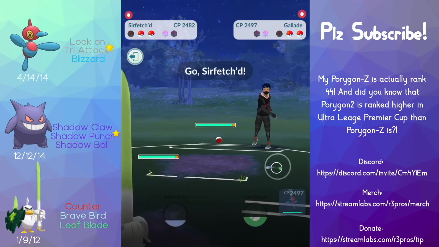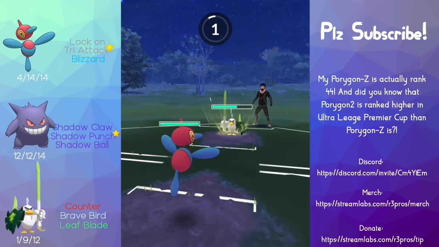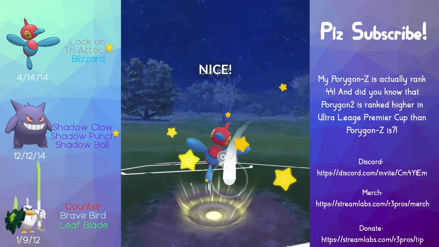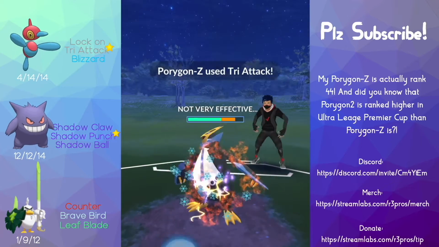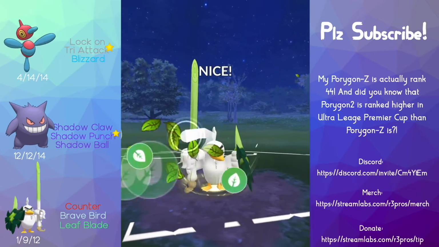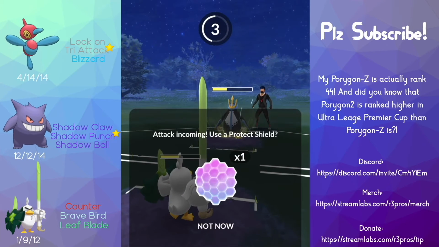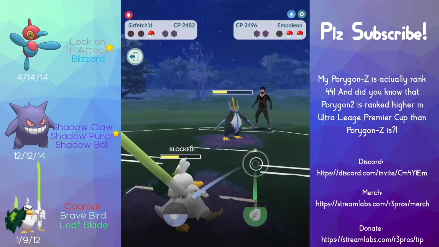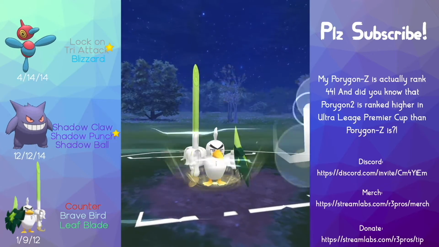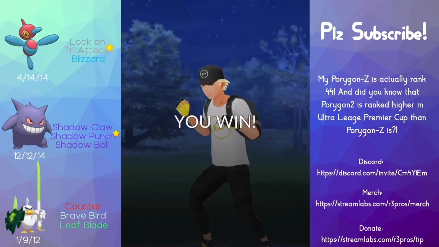But yeah, so they're going to be coming in with an opposing Sirfetch'd, and I'm going to be catching the Leaf Blade, which is very nice. This will do about 50%. Then they're going to try to catch a Tri-Attack on their Empoleon, which they successfully do. This will do about 20%. It's not too much, but we're going for the Leaf Blade. This will get their final shield, and then obviously we have to shield, and then we have to risk it for the biscuit and farm down. We have the Brave Bird ready to go for their opposing Sirfetch'd, and this is going to be one-shotting that Sirfetch'd, and that is going to be a good game.